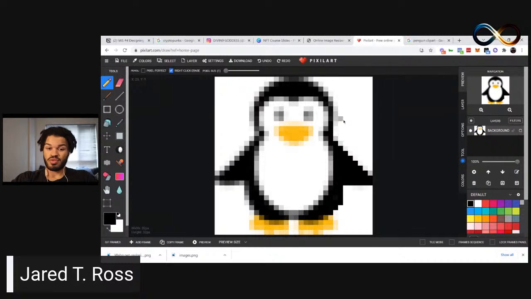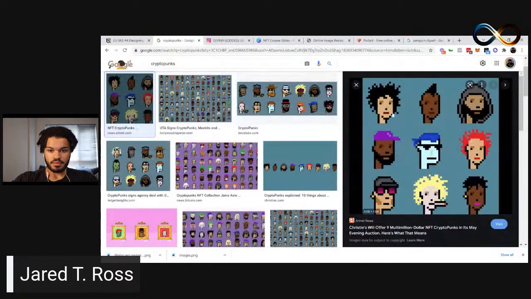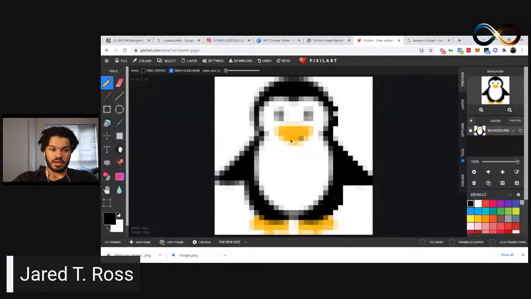And you can even do this with photos. It would take a whole lot more time to get that right. But this is what you could do. So you create that outline, right? Let me show you those CryptoPunks again. See, they all got this black outline around them. That's what you would want to do. Create this black outline first. And then you would fill in the rest of it.